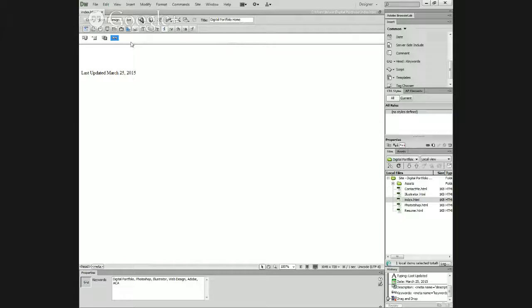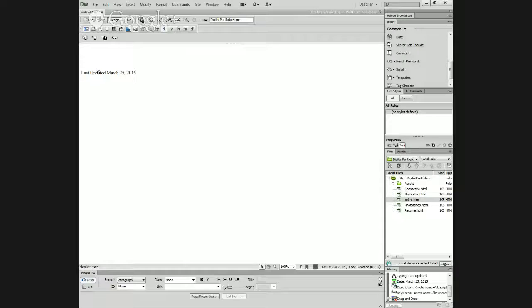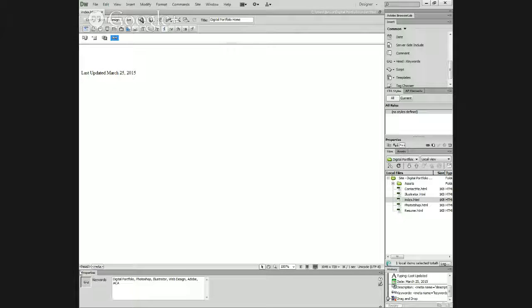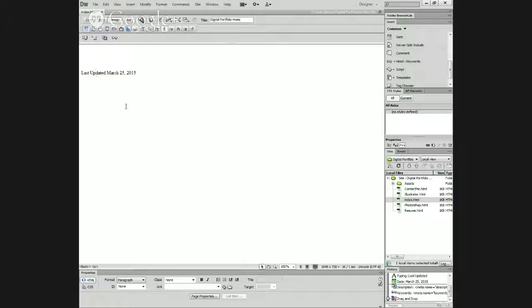So, all right, the next thing we're going to do, and you'll see that the keywords are down here in your property inspector. Okay, anything that you want to do in Dreamweaver, you pretty much can click on whatever it is, for instance, your keywords, and it'll change in the property inspector.